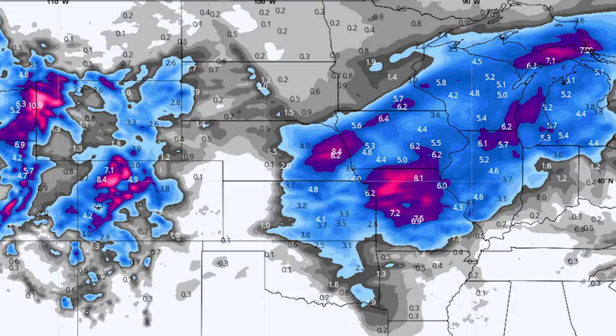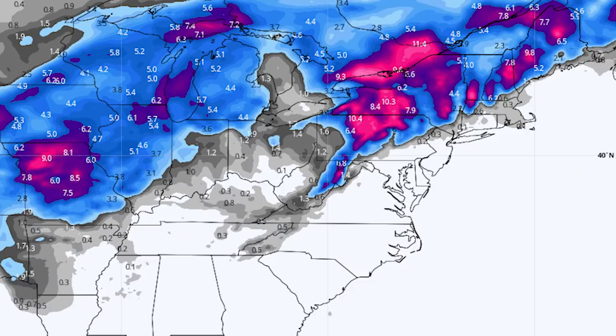And then the European model definitely is kind of in between. It has a good general area of 3 to 5 inches of snow, pretty widespread, and then actually a 6 to 10 inch area for a lot of different areas here, including just north of Chicago. Again, we're going to have to wait and see as we move forward. There's just a ton of different outlooks here on these models. Very, very confusing stuff. And then Eastern United States, very similar actually to the Canadian model here. It's a mix of the two, I would say, because we do have a lot on that New Hampshire Maine border and then northern Maine there, but northern Pennsylvania and upstate New York getting a lot here as well.